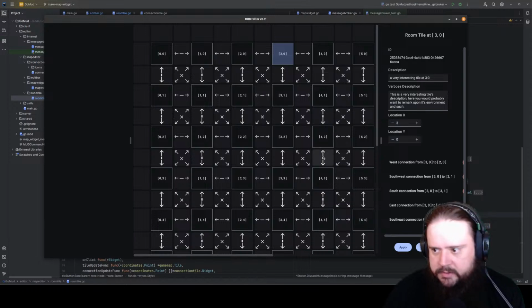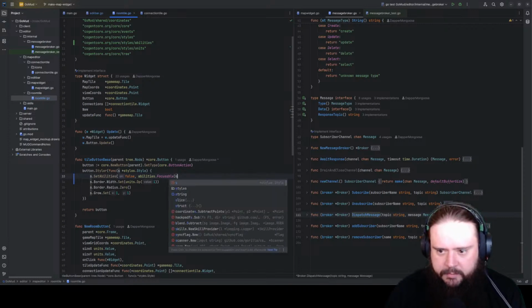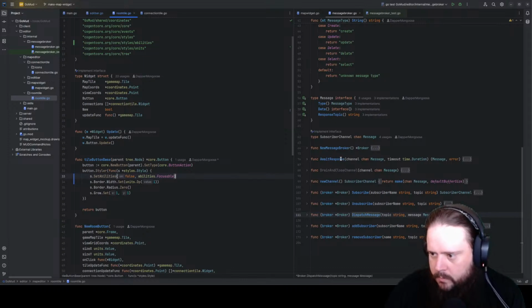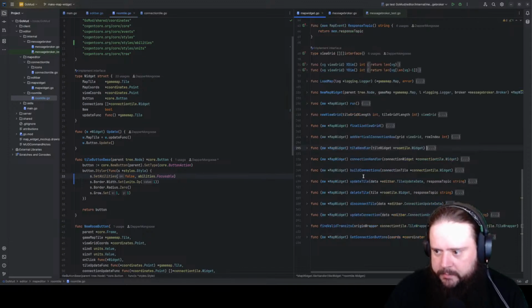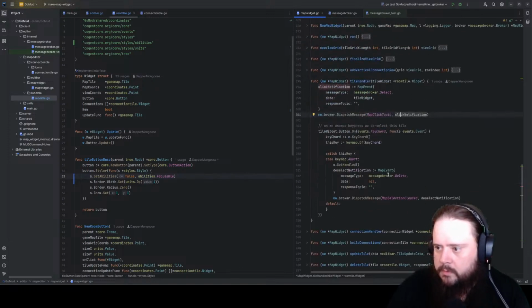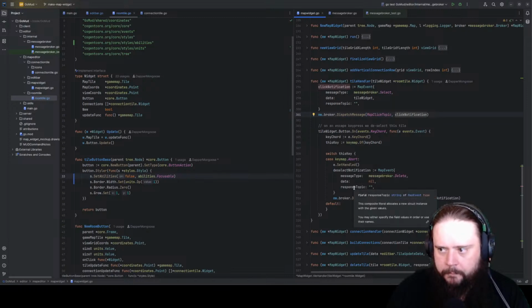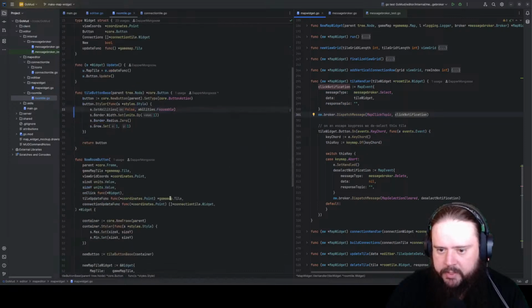escape is not working. Ah, escape doesn't work because it's not focusable, so it's not receiving the event. That's a problem. This actually probably should live over here anyway.